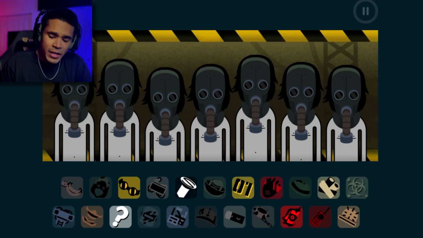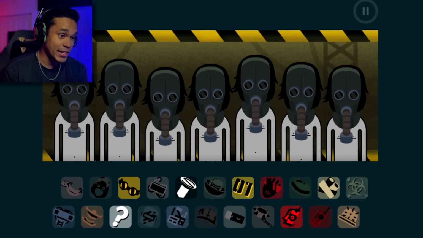Straight electrocution. Getting the electric chair in Incredibox in 2024 before GTA 6. That was a solid effect though. I like the electric sounds. All right, let's move on to effect 4.